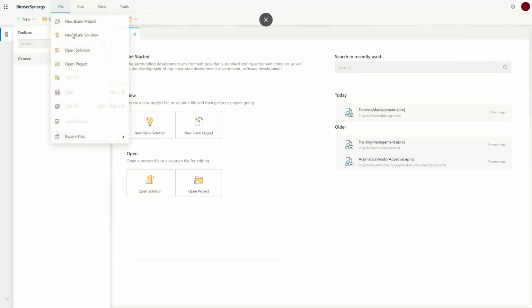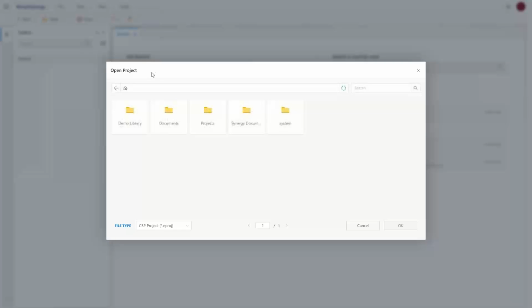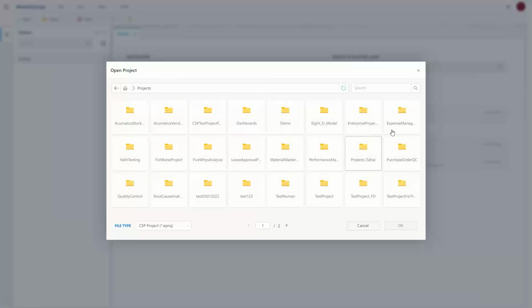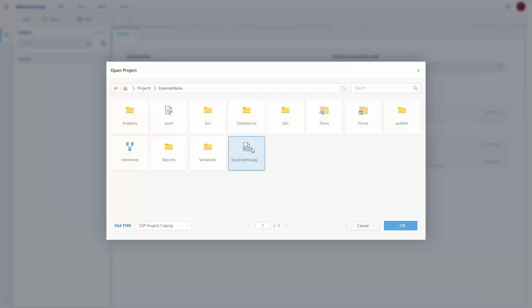And in the IDE, we can find all the applications that we have prepared. And this is my demo environment again. And these are some sample applications I put together in this demo environment. And I'm going to pull out the one that I've just showed you, the expense declaration management application.